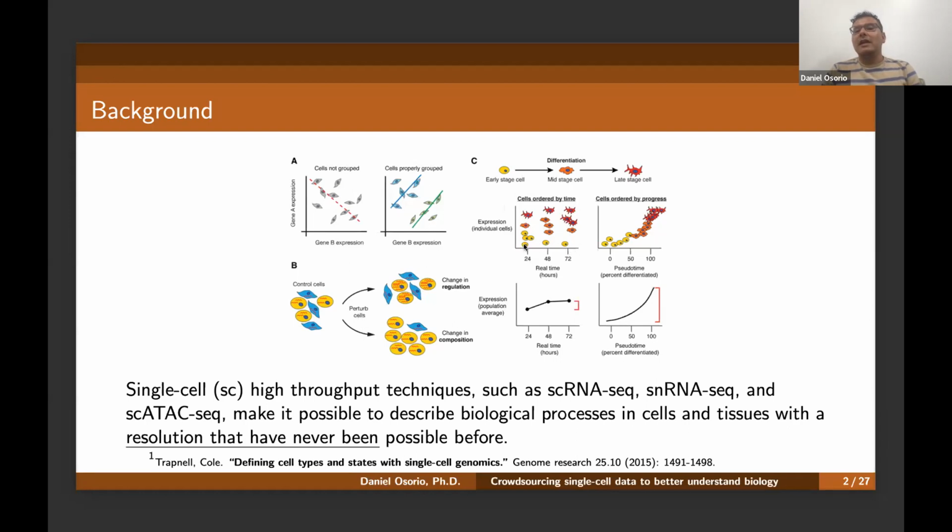So you can quantify the differences in the composition, but you can also order the cells based on the developmental processes. You can trace that using real time, where you do the experiments at different time points, or you can compute a metric called pseudotime to organize the cells within a certain time.